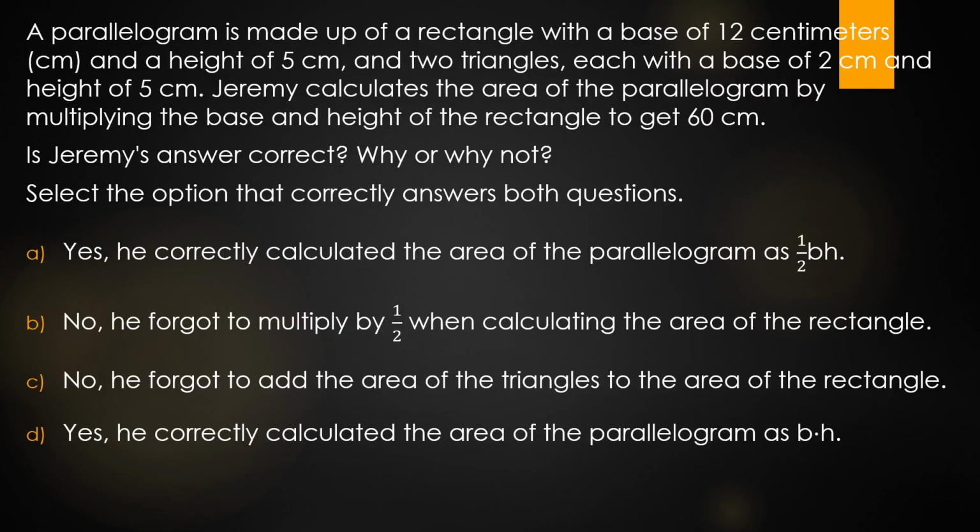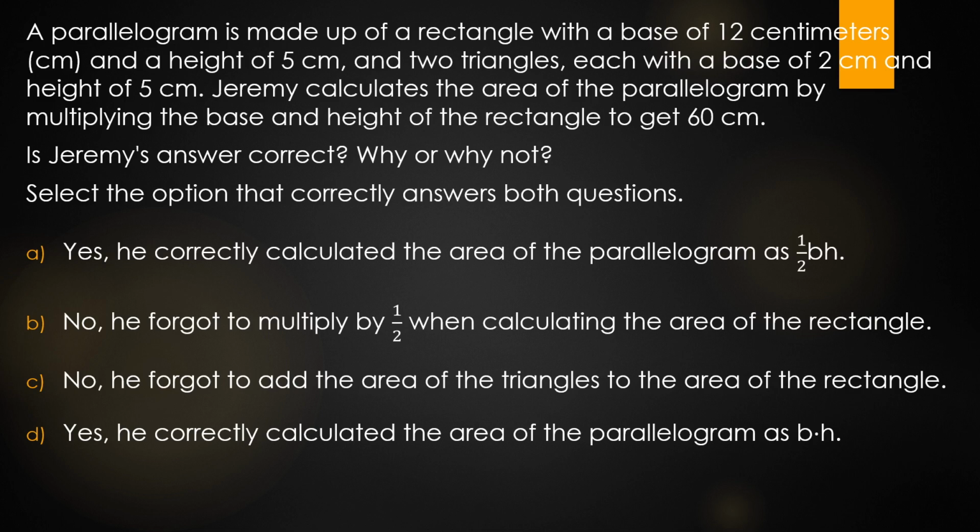Alright, next problem says that a parallelogram is made up of a rectangle with a base of 12 centimeters and a height of 5 centimeters, and two triangles, each with a base of 2 centimeters and a height of 5 centimeters. Jeremy calculates the area of the parallelogram by multiplying the base and the height and gets 60. Is Jeremy's answer correct? Why or why not?